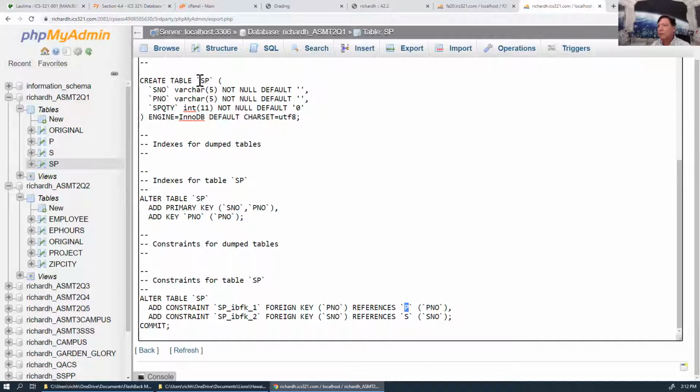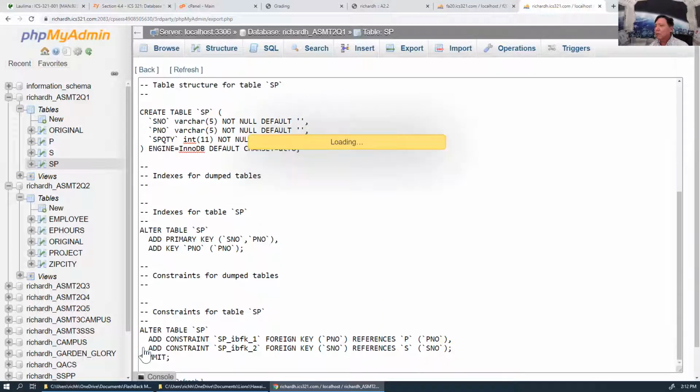This is the SP table, and there's the S. The primary key is both these together, and this is the primary key into the suppliers table, and this is the primary key into the parts table. But you can still do it the other way.